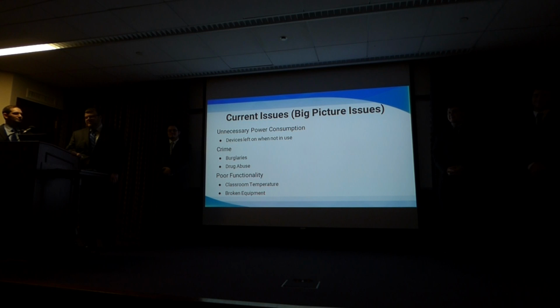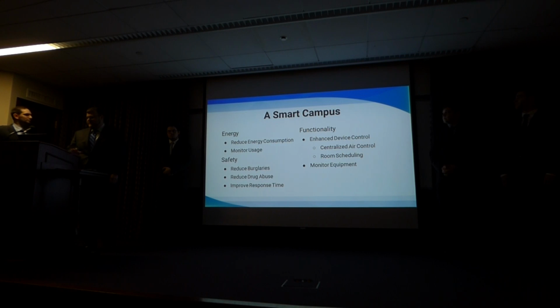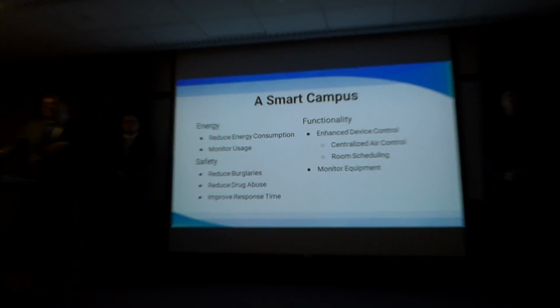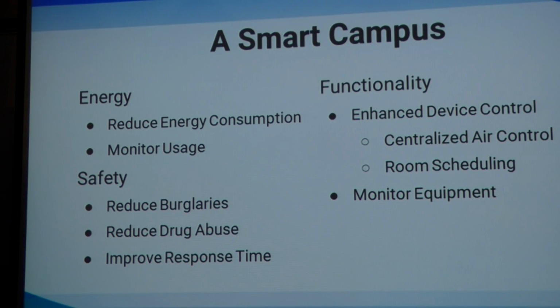And also in other cases, sometimes equipment is broken within the room or it's not operating correctly, which also leads to timing problems. So we aim to rectify this with a smart campus system. We believe implementing smart technologies will reduce energy consumption, enable usage monitoring, reduce some crimes by improving response times, and regarding functionality, we could have controls to obviously regulate temperature in rooms and monitor equipment.